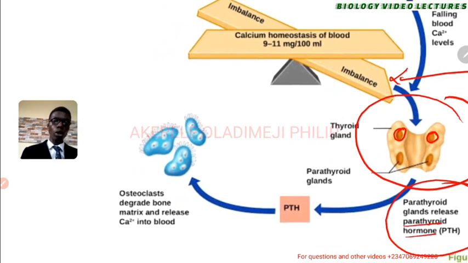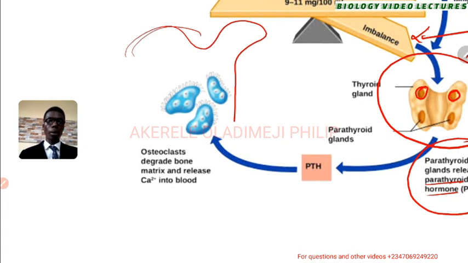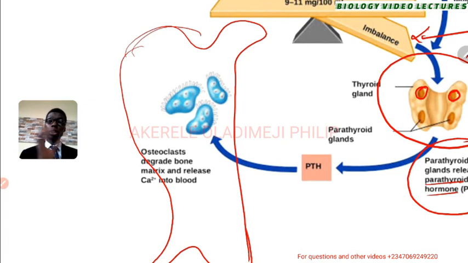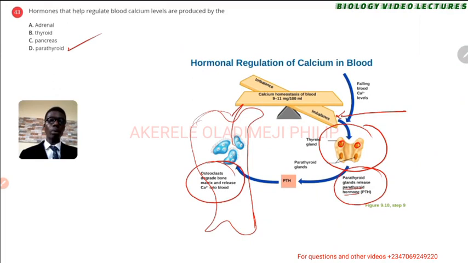It will go to the bone cells. So this osteoclast is found in the bone. What will it do? Break the matrix, not all the way, to some extent. Osteoclast is the type of bone cell that breaks down bone in a reasonable way, for remodeling of bones, or for release of calcium ions into the blood. So that's what it does. When it does that, that will end up restoring calcium level to what it ought to be. So it helps to increase calcium level. All right.